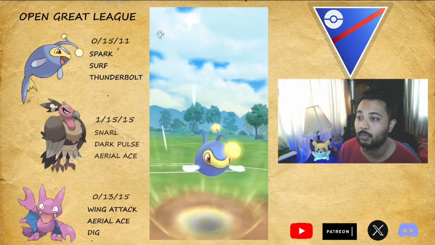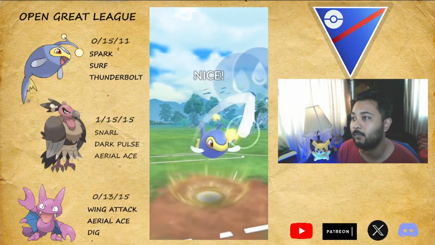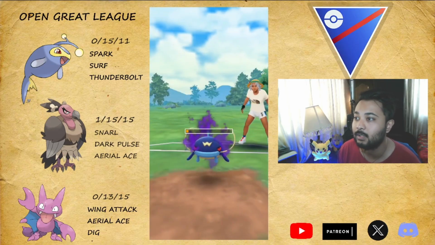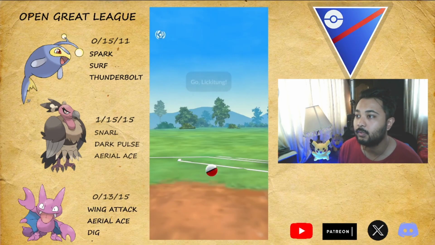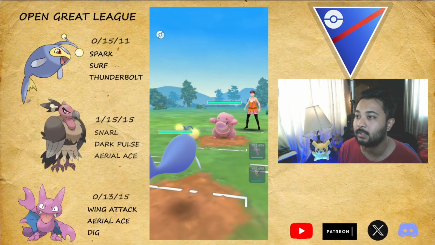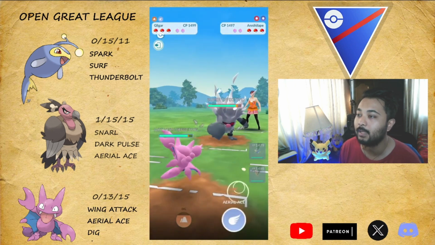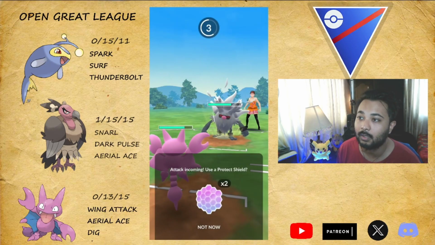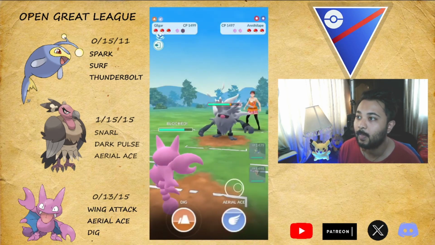Their Whiscash threw double Scald against our Mandibuzz, so they don't have energy. I just don't try to farm them down either. Let's play safe, and that Gligar is in one Spark range, and we take the victory there. GG's. Moving on to another battle, it's gonna be Lickitung against our Lantern. So whenever I see these Lickitungs, I swap, and they made the wrong click there. I was kind of lucky there. But what happens is, I think I remember this game.